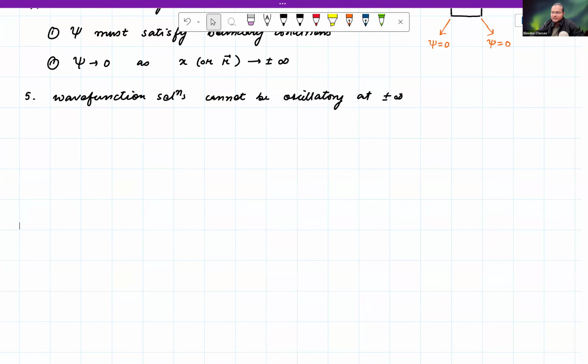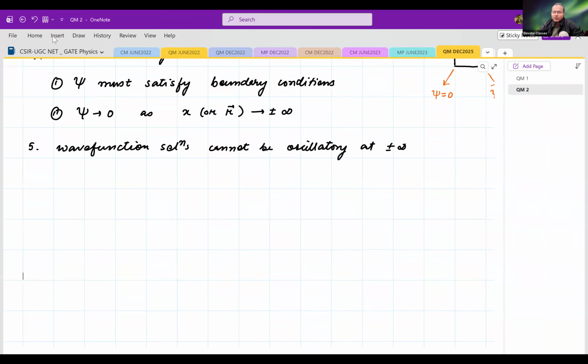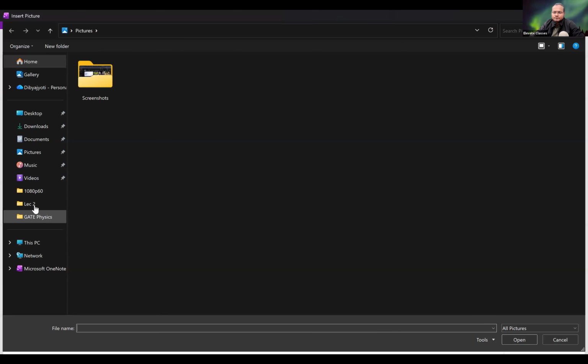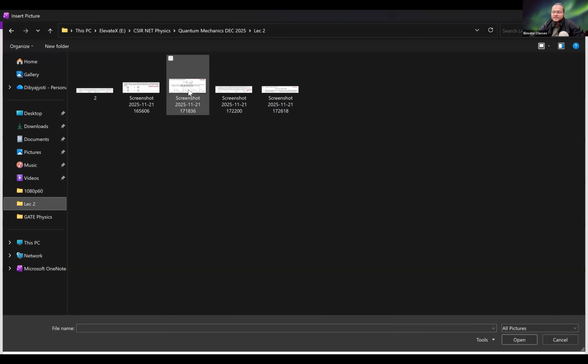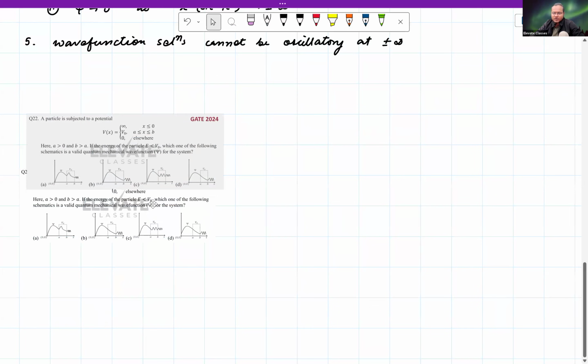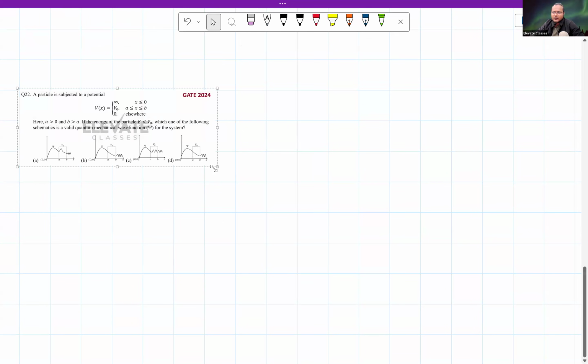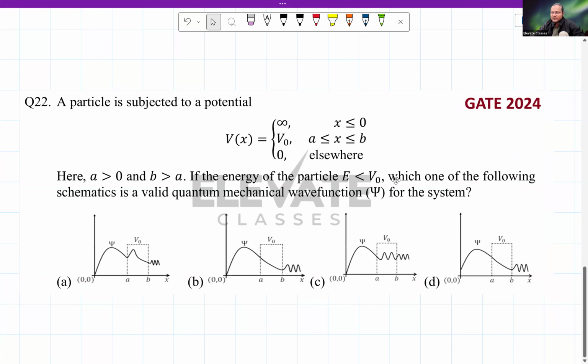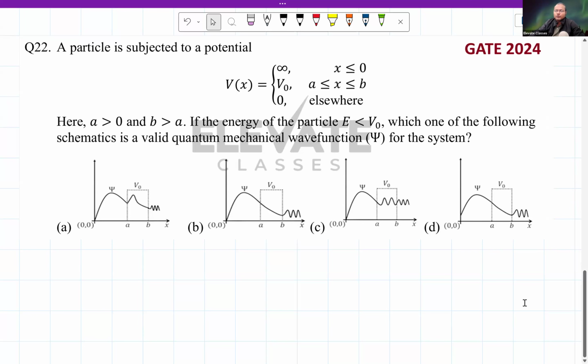I'll give you one or two questions that will give you an idea of what we are talking about. All right. So this is a question from GATE 2024. It has a bit of additional concepts, but I think most of you are perfectly fine with it. Here there is a diagrammatic question so I have put it in. Okay, because it is a recent question, I think we should go through it once.